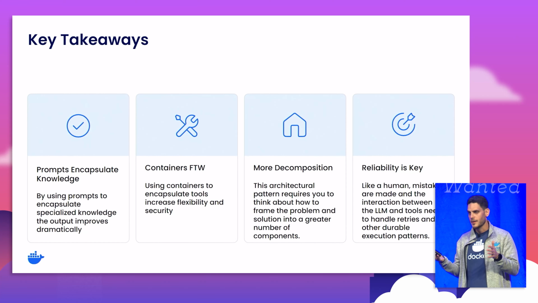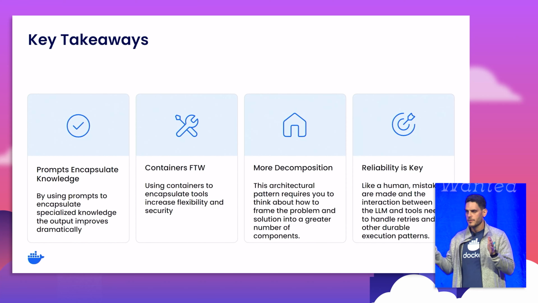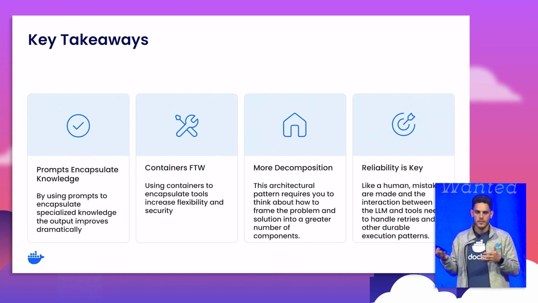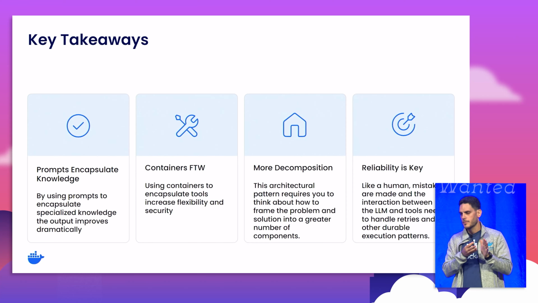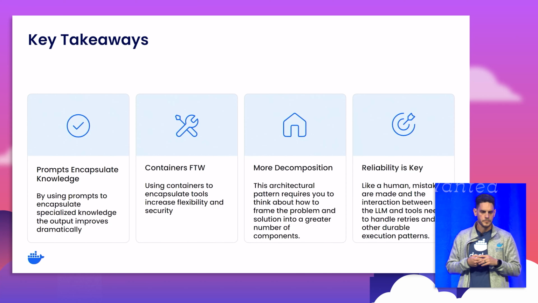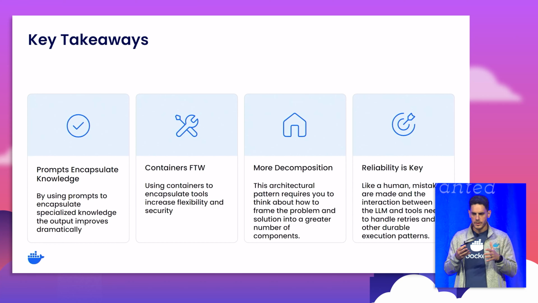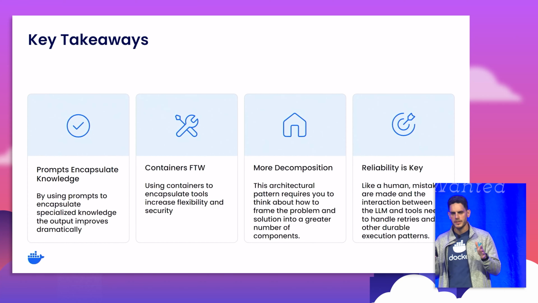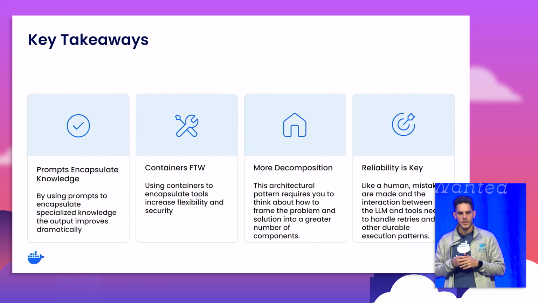And then because of that decomposition, you've got a lot of different functions and services that need to interact with each other, and they fail. Reliability is going to be key to make sure that the execution of that workflow happens in a reliable way. And when I put all these learnings together, and again, it's a simple example, but I think it's powerful, I think it's a really new type of architecture that we could be seeing built.